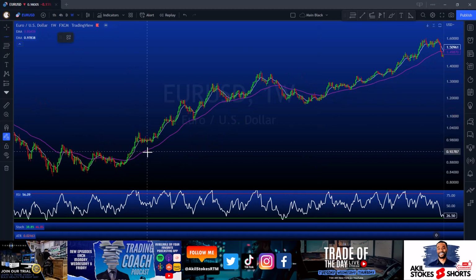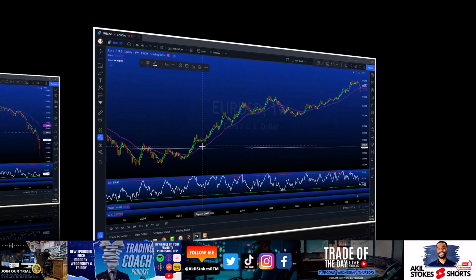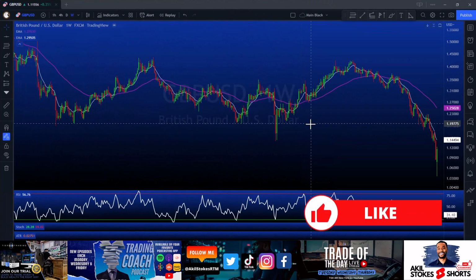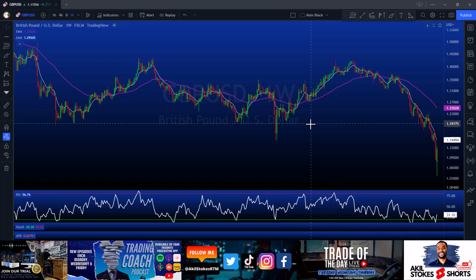Right in here, yeah, 93s, 92s for euro dollar. So the next question came on the pound dollar, and the question was, how about the cable? That thing is in empty space right now, so what are we looking for there? And the first thing that I said when I responded to the trader is, are we in empty space? And this is where having that higher time frame perspective pays off.